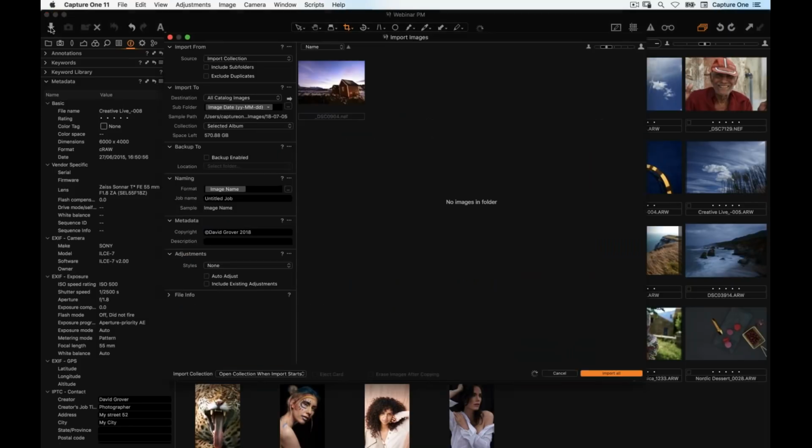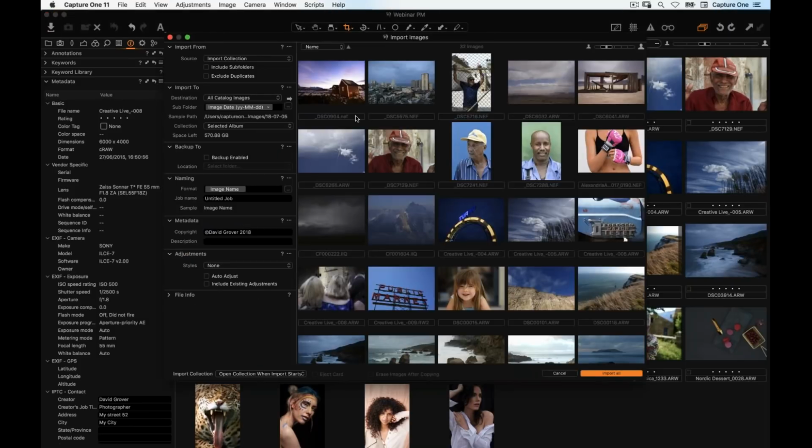And all we would do on import, again, I won't import the same stuff again, is that now under adjustments, we would pick user presets, my metadata preset 2018, and that will simply apply that to all the images on import, once again saving you a step, and we wouldn't need to put that there like so. And of course you could have different metadata presets depending on clients or how much you wanted to include and so on and so forth.